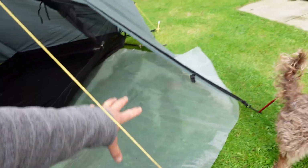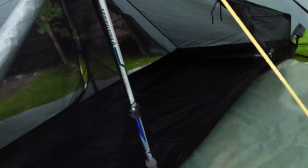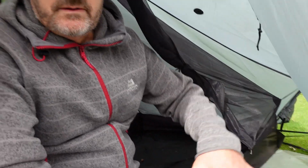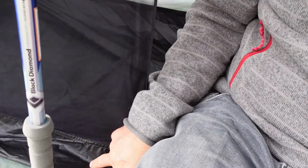So when you're getting your rucksack in here and your boots, but you can see, from being inside, the living space is a couple of wee things. They should have put a loop on there, because the poles will definitely roughly be at the same position every time.